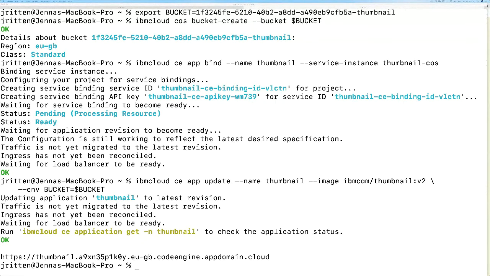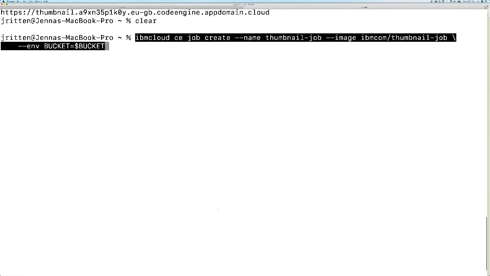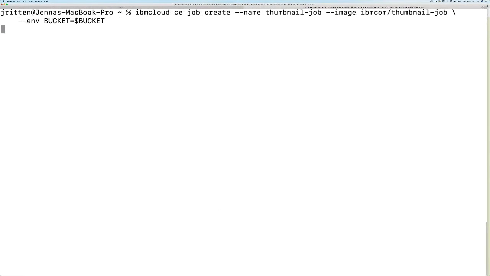Remember the environment variable that we set that the code will look for to get the name of the bucket in which the images are stored. The same as with the application. So we're going to go ahead and run job create, give it our name thumbnail and our image, our bucket.